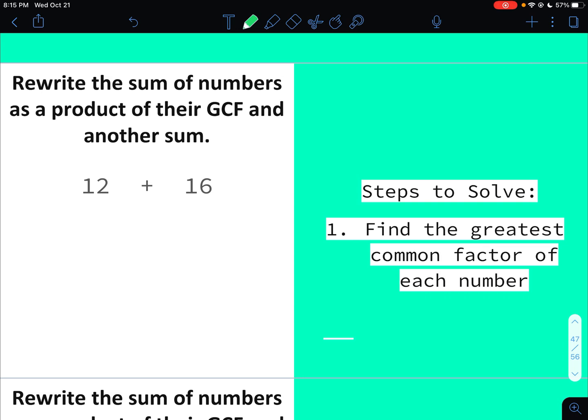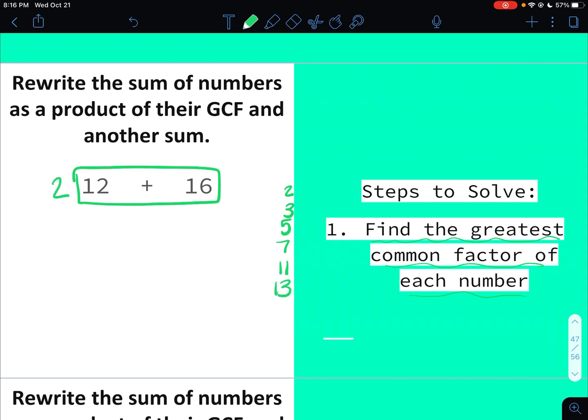So the first step is to always find the greatest common factor of the 2 numbers. So I'm going to use my cake method. If you use the trees, go for it, but I'm going to use the cake. So I'm going to use the cake, and I'm literally just going to write it right around 12 and 16. My prime numbers I need to divide by, I write on the side. Oh, I forgot. 7, 11, 13.